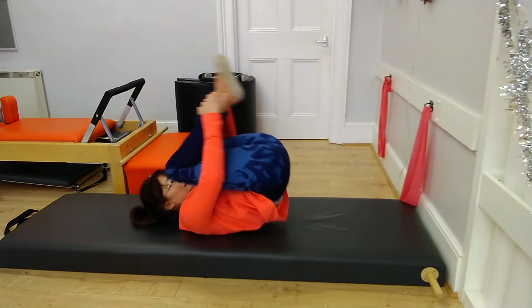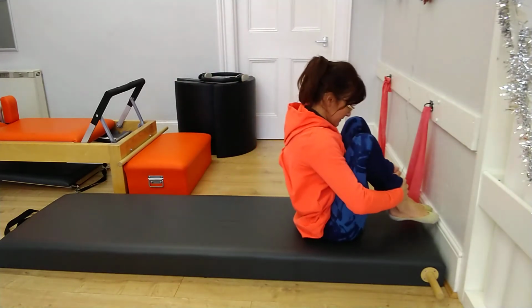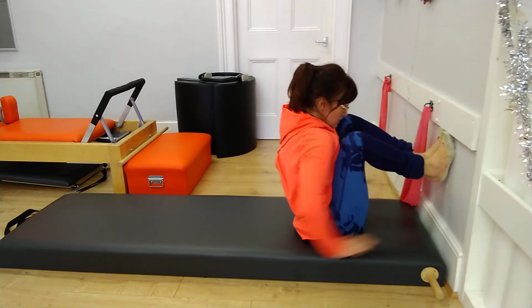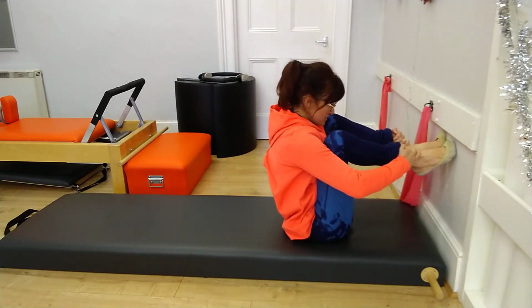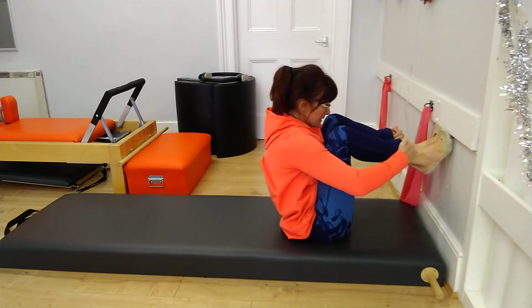Roll into the mats, squeeze your heels and lift back up. Roll into the mats and lift straight back up. Or as an extra challenge, I probably might need to sit further back. Squeezing your heels to finger gap between your toes. Roll into the mats and lift up.